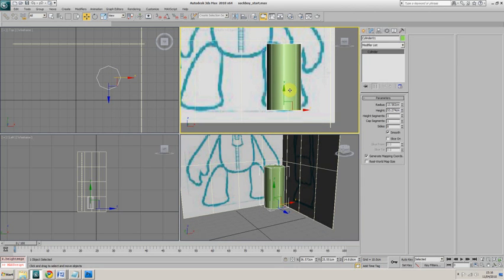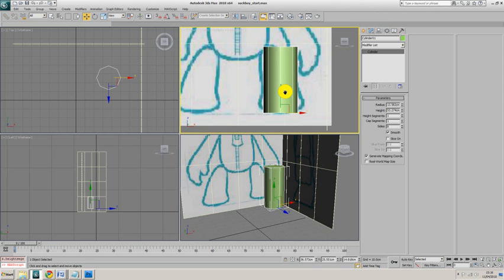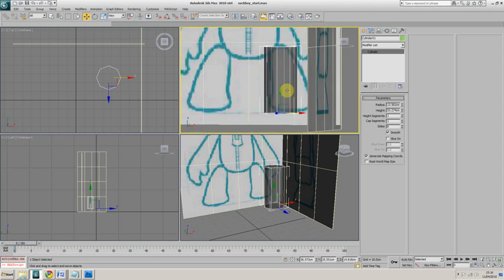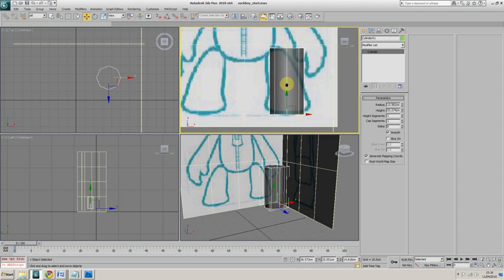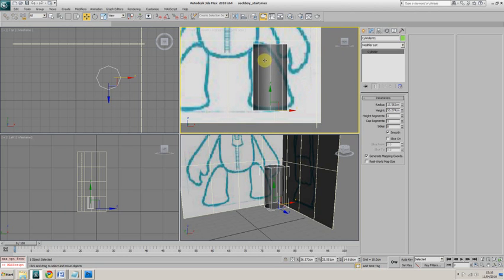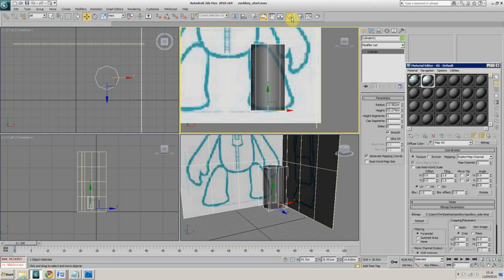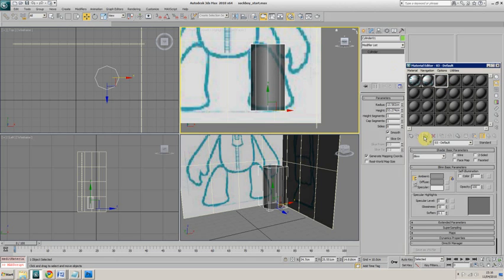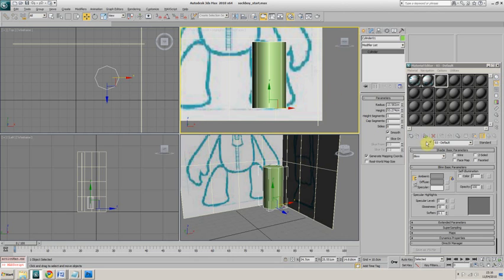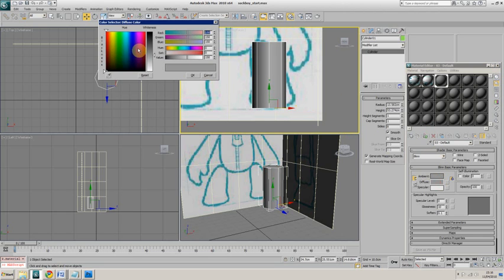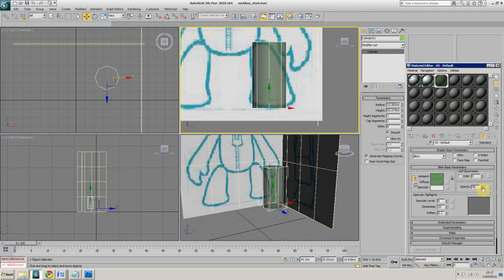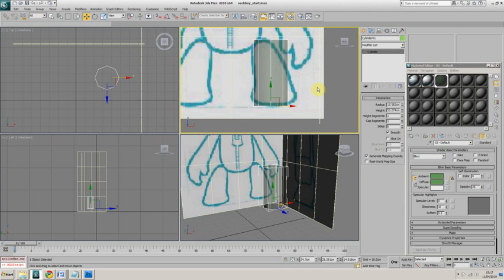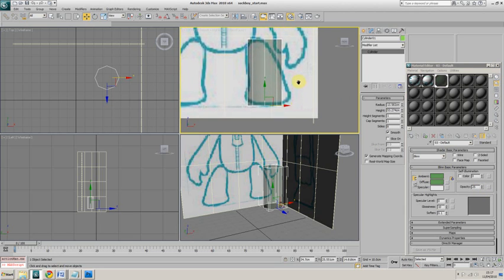Okay, so another good shortcut is hold Alt and press X, and that will make your model go translucent, and then you can see the plan behind you when you're working. Some people actually like to have a separate material. Let's make it invisible again. Apply that, change it to something like green, and then you can reduce the opacity down here and use that. Just gives you a bit more control. It's up to you which technique you'd rather use.